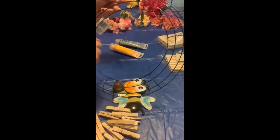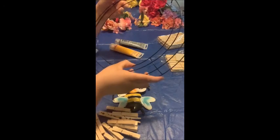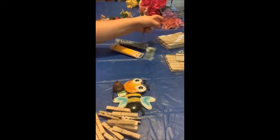The wreaths are circular. When I went to Dollar Tree, they had different shapes. You can make it smaller; I think this was the bigger one. They had a triangle shape too. So feel free to buy whatever you want.